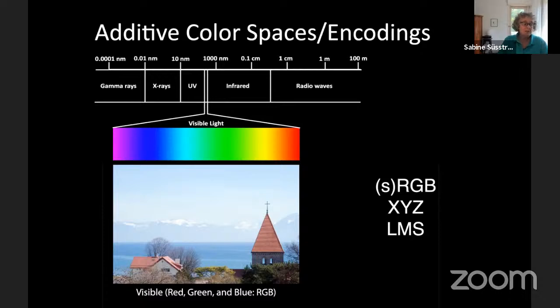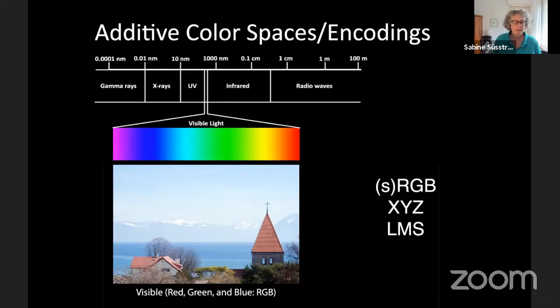We exploit that in imaging in the form of color encodings, where each color image file has, at each spatial location, 3 code values assigned to it. One for the red channel, i.e. how much red is in that location, one for the green channel, and one for the blue channel. So this additive combination of this triplet gives us the color at that pixel location.